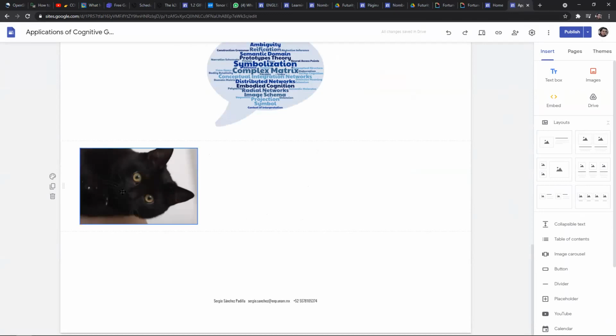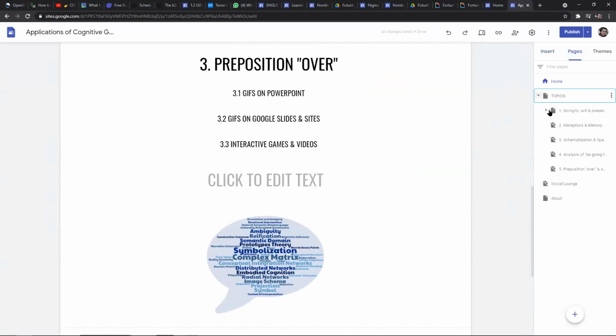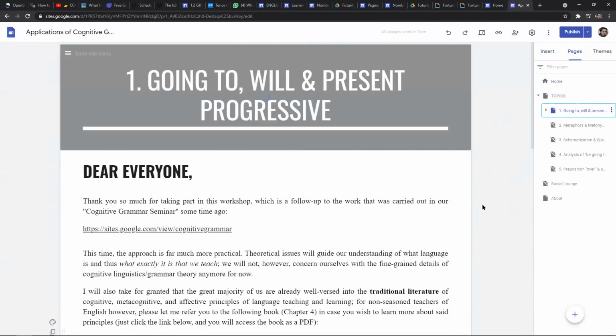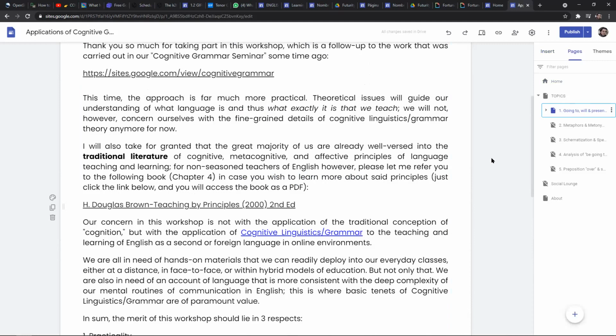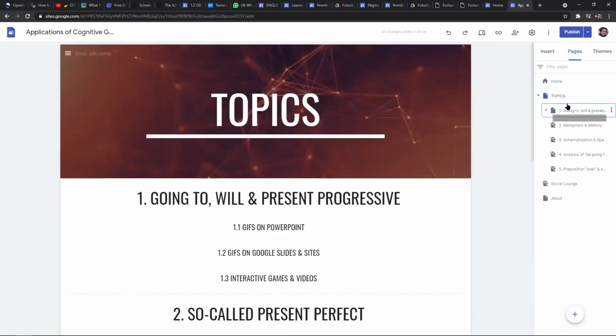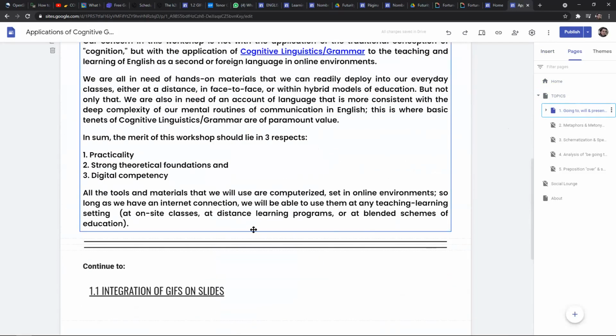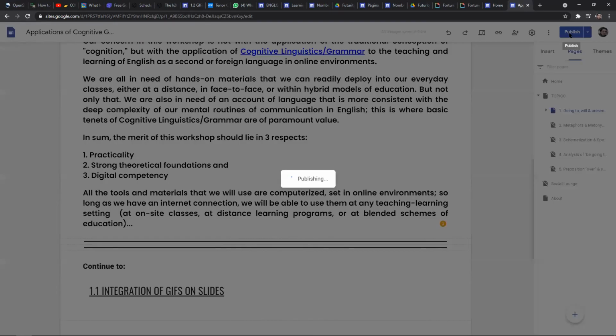Google keeps it there for next time that you are working, but be careful, because if you already put it there and you don't notice that it's already there, and later I go here to make changes to this part, and I publish here because my intention is to reflect the changes that I have done here, the cat is going to appear. Let me show you. Let's say that I add here two more dots and I publish it.